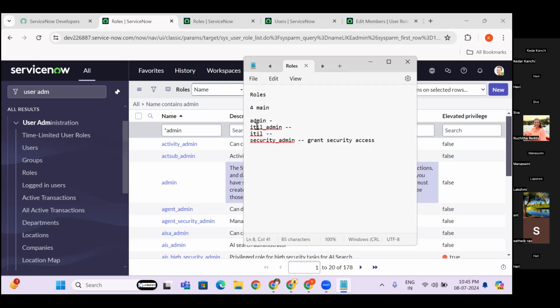So from these four, can anyone tell the order of the privilege? I mean the high to low privilege. What is the highest role, and then the decreasing order? You can unmute and tell, or you can type the message in the chat box.